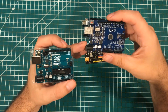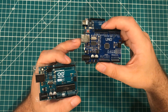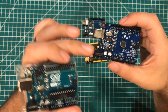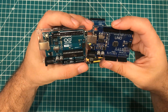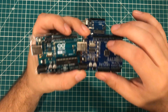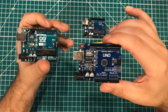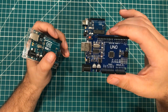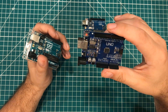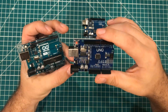Arduino not only doesn't care, but they encourage people to build boards in this form factor as long as you don't use the Arduino branding. People who are big fans of the genuine boards would tell you that the clone is of a lesser quality, and maybe it is — there could be some lower quality components. But to be honest, I've ordered hundreds of Arduinos in my lifetime and the only two troublesome boards I've had were brand name boards. I've never had a problem with one of these clones, never even had one fail unless I directly tried to kill it. In my experience, the clone is just about as good as the genuine.